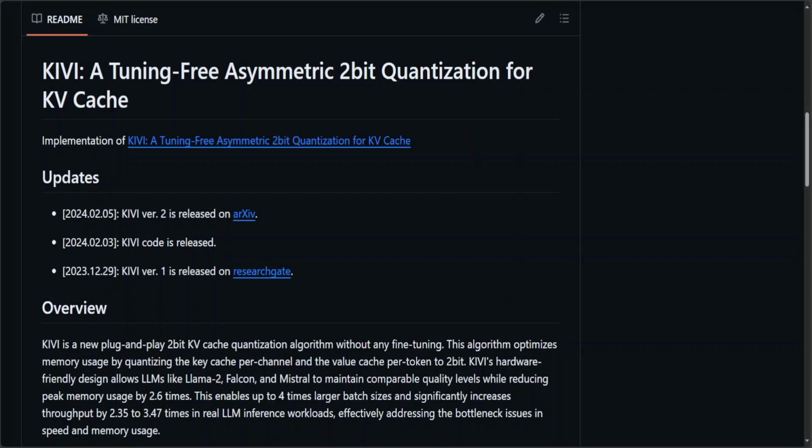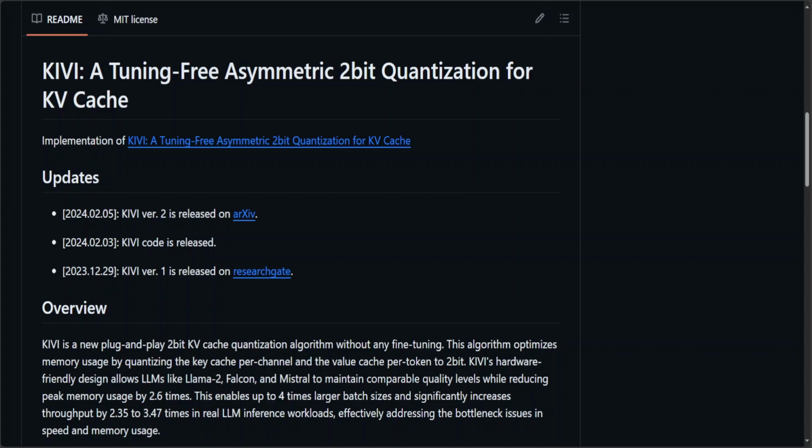Quantization in very simple words refers to a technique in LLMs to reduce the precision of a model's parameters from floating point representation such as 32-bit float to lower bit representation such as 8-bit integer or even 2-bit, as is the case with Kiwi. This process is aimed at making these models more efficient in terms of storage and computation, enabling them to be deployed on devices with limited resources or to improve their performance in terms of inference. For example, you might have seen me installing these models on my one GPU, or even I have tried out some of these models on my CPU.